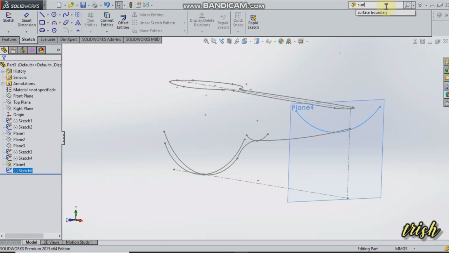After that, click the search box, then type surface boundary, then click this arrow, then commands, then search, then click this one, boundary surface.